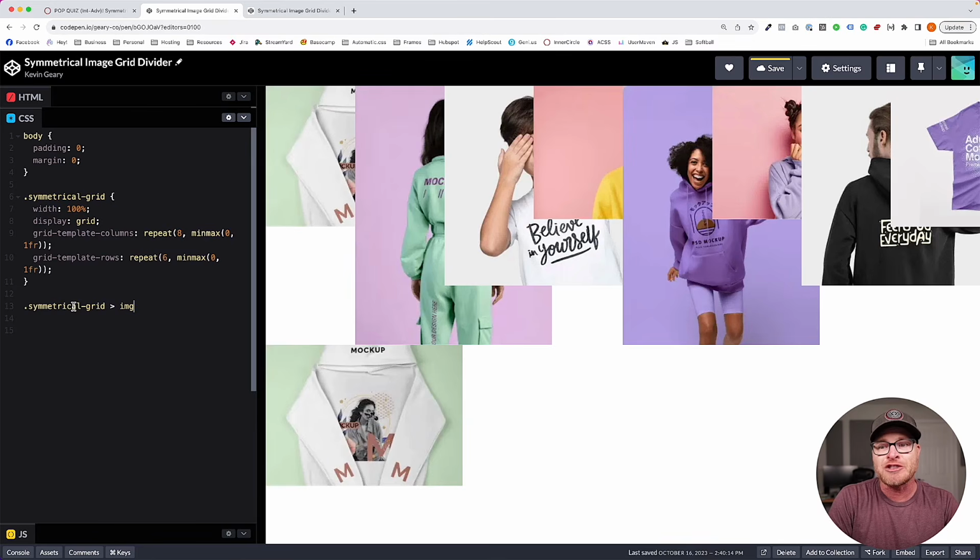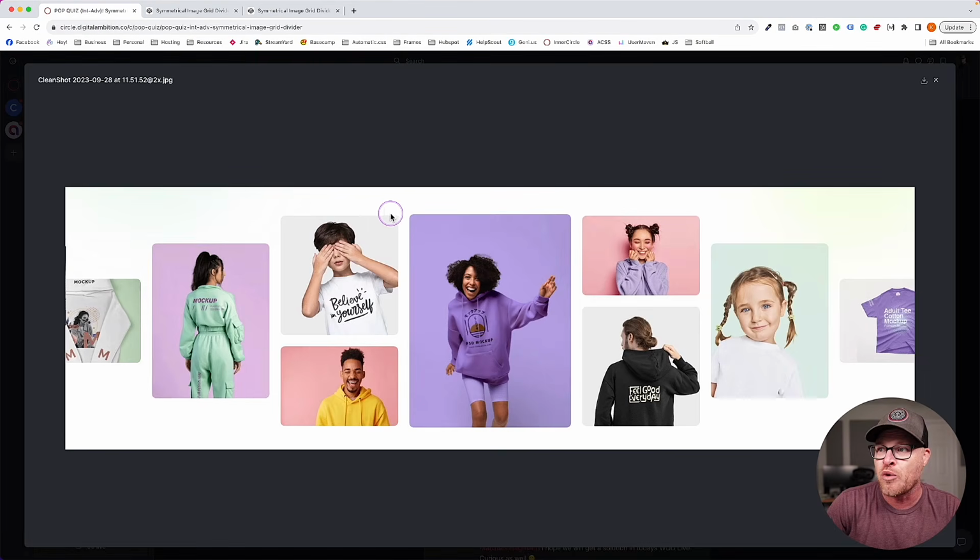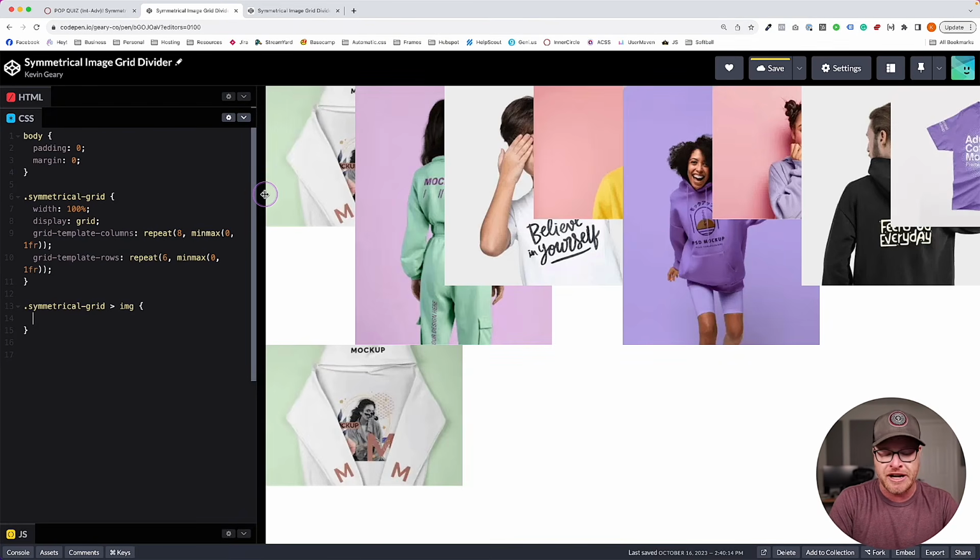So I'm going to select all direct children, not just one direct child. Right now I'm going to select all of them. And I am going to do some low-hanging fruit. Low-hanging fruit is like the rounded corners, okay? The border radius on these images, all right? So we're gonna say border-radius, and we're gonna go with something like 0.5 rem, okay? And then you're gonna see these corners round up a bit right here.